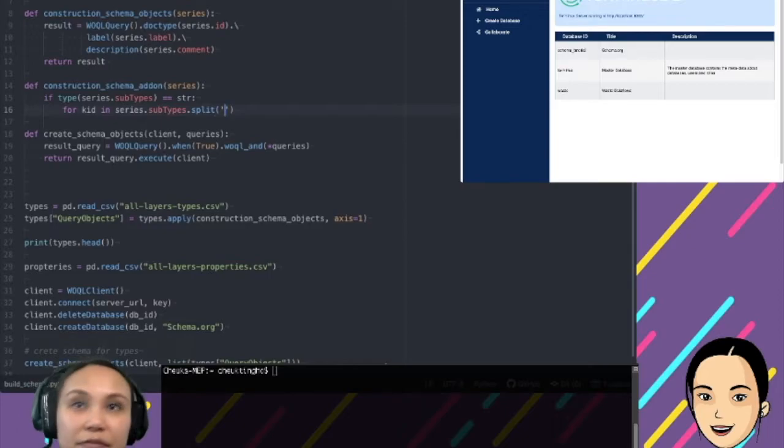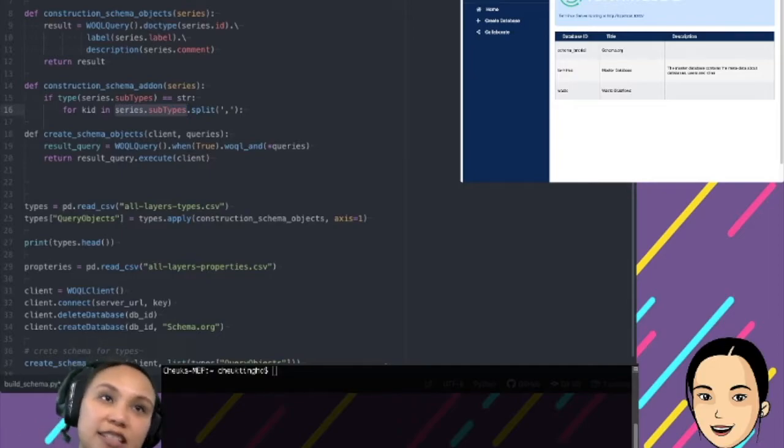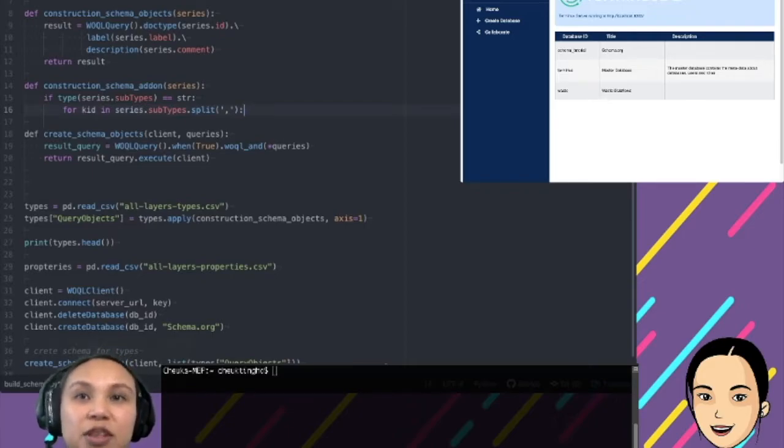That's the thing with Python, because Python uses duck typing, so it won't actually tell you. If we don't have this if statement, it will still try to run even if the series.subtype is None, until it hits a wall, an error, because it doesn't have the method split, and then you will get an error. So it won't tell you off at the beginning that it's not a string, because it's not checking. Python will just let you do anything as long as Python can do something.